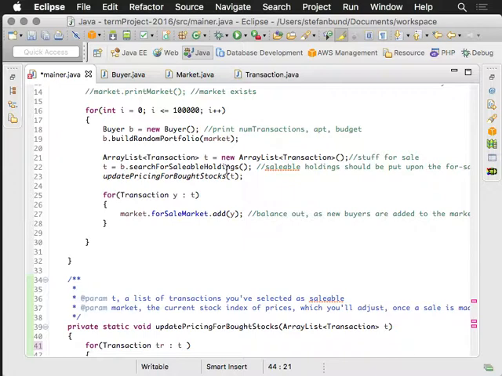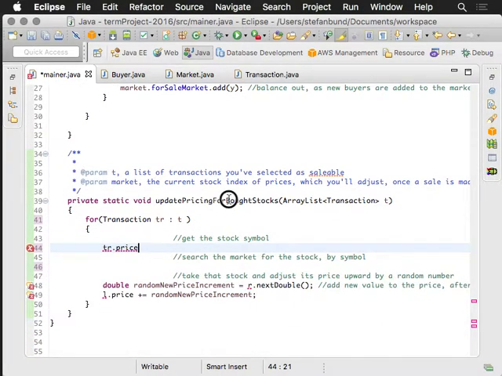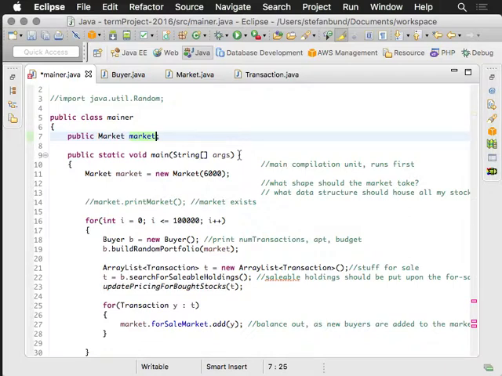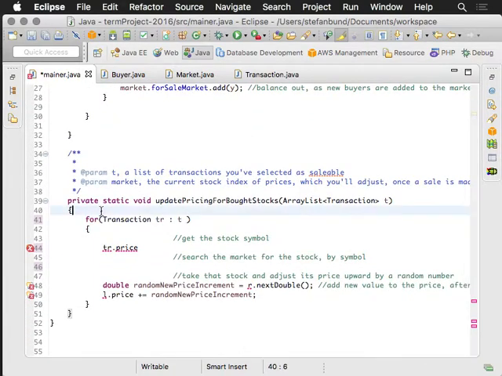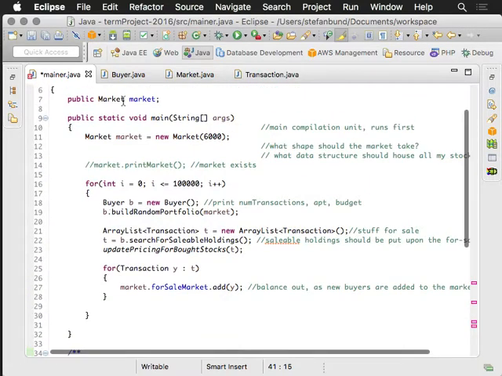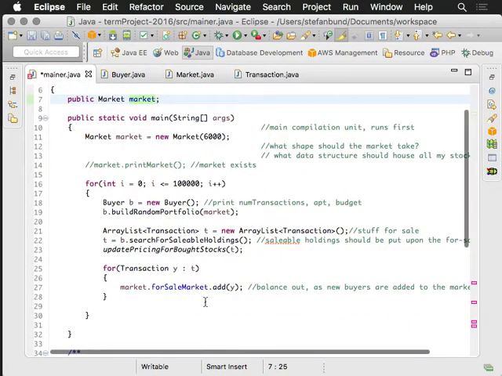So if we take a look at the transactions that we've already made, and then we actually look through them, we update those prices, and then we actually update the price in the larger market, that'll be possible once our market is right up top there. Now I want you to just take that and work on that a little bit. So I can actually say, if you take a look at market, which is referred to up top here, it actually has that array list of stocks that are happening right there.